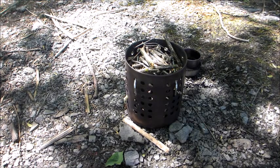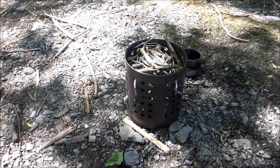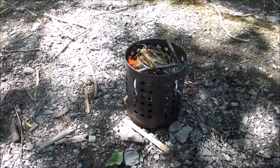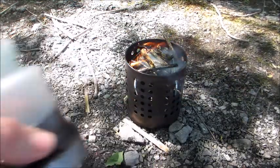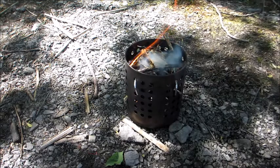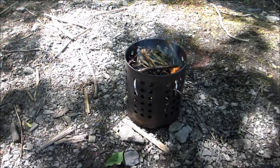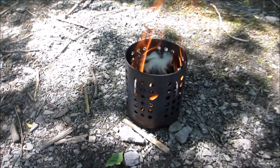Lots of calories there — it's almost 600 calories total between these two things. So I've just lit this, it's starting to get going. I'm going to put my alcohol stove away — they go in this GSI mug, just like that. Nice. Let this get going a bit more before we throw our pot on. I don't know if you can see, but it is gasifying — all the smoke is right down in here.